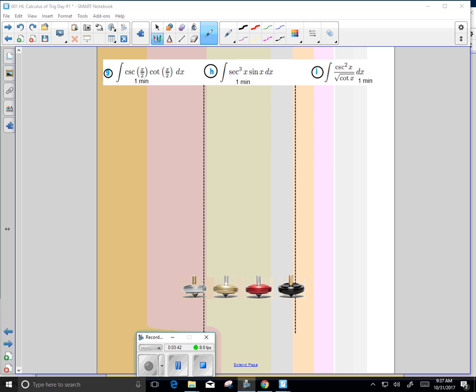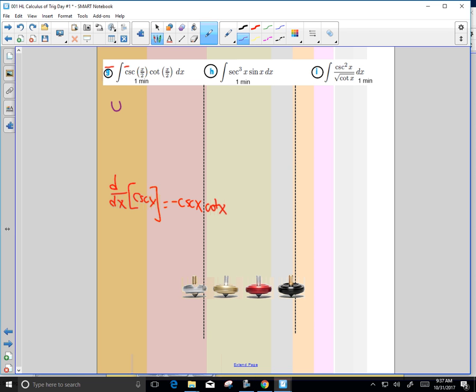In this part G, what's the main antiderivative we're going to use? Cosecant cotangent, because the derivative of what is cosecant cotangent? Cosecant x is negative cosecant x cotangent x. So what are we going to need here to go backwards? For sure we're going to need a negative. But there's something else we're going to need here. What are you going to let u equal to? X over 2. And what's du?